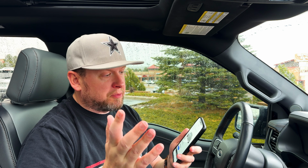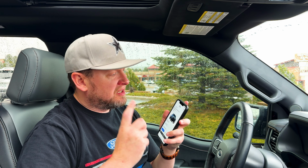I love it. So anyways, if you've been waiting for the 2024s, you can go online right now and get yourself one, or just go to a lot near you and find a great deal on a 2023. You can actually search on autotrader.com, do a nationwide search, sort by lowest price, and you can see some of the cheaper 2023 models nationwide, or just go to your local dealer and haggle with them a little bit. Some states are a little bit different than others.